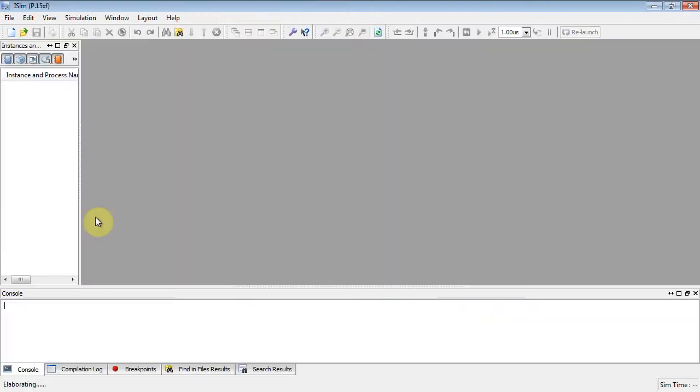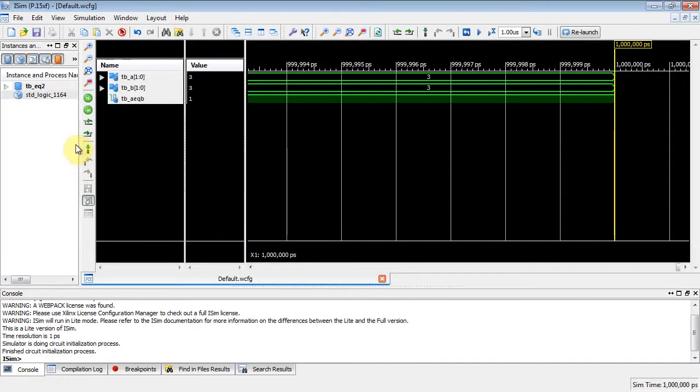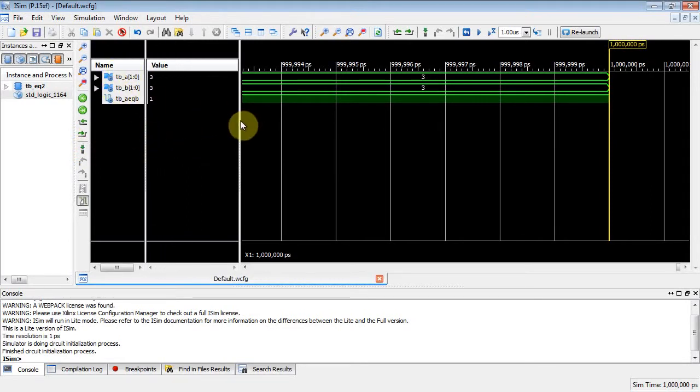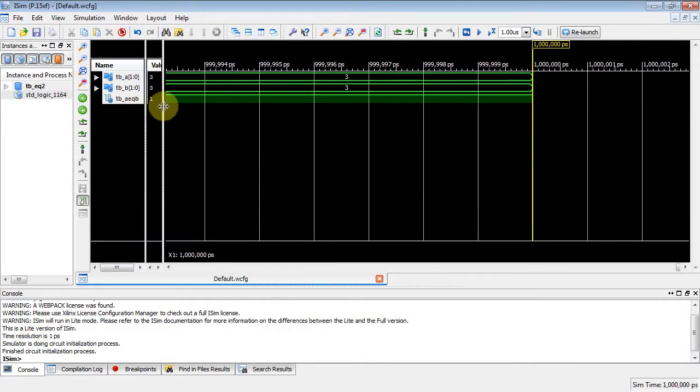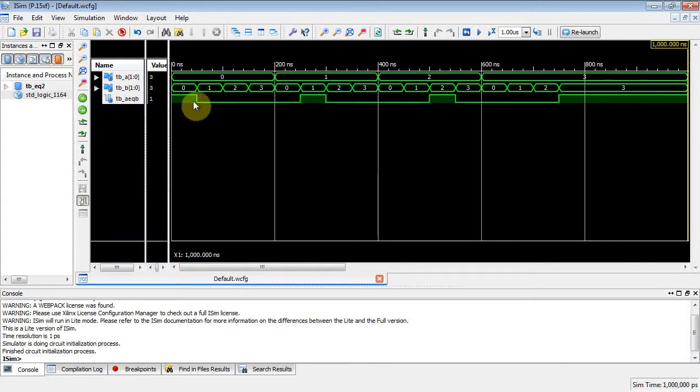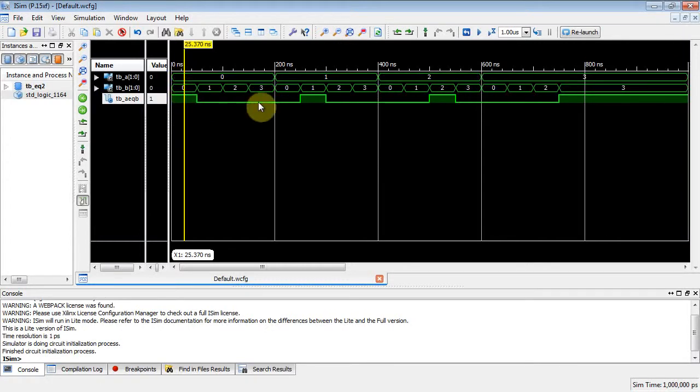We did this last time, right? And what we got was something that looked like this. There are my 3 test bench variables, and there's my waveform, and let's zoom to full view. And there you go. I get an output here when both inputs are 0. I get an output here when 0, 1 and 0, 1 are on the inputs. I get an output here when both inputs have 1, 0. And I get an output here when both inputs have a 1, 1.